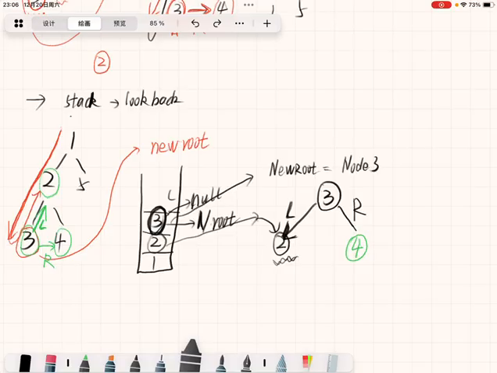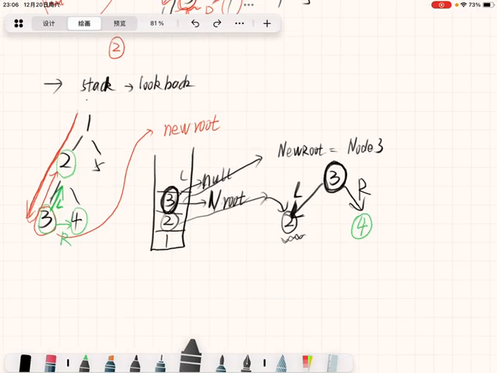So we make the next popped node's right child become the previous popped node's right child, like this one.